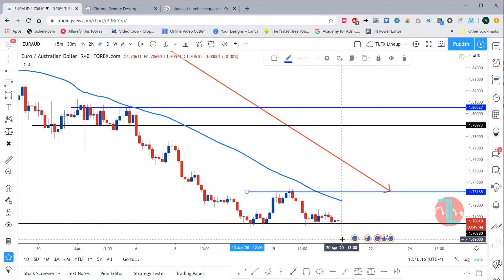Breaks below this, set your alerts. Breaks below 1.706, we're going for major sells. If it breaks above 173.106, then we're potentially going continuously up. This creates a little bit of a lower high compared to these areas here, and then gives us some momentum to bust through. I foresee this going up before it goes down, only because we need momentum to break through the support level zone here.